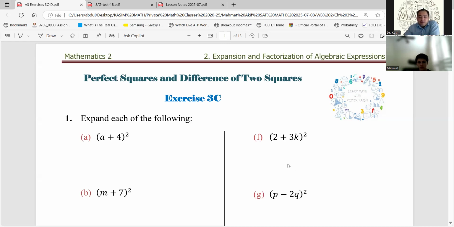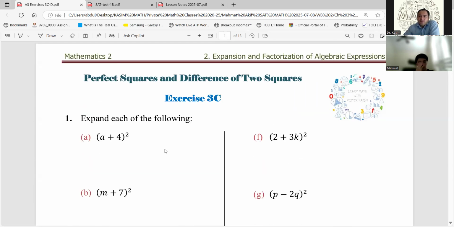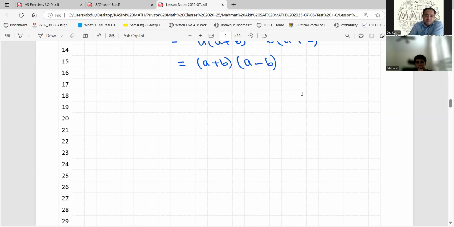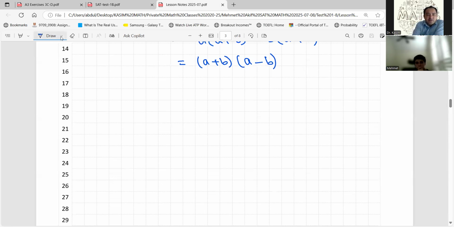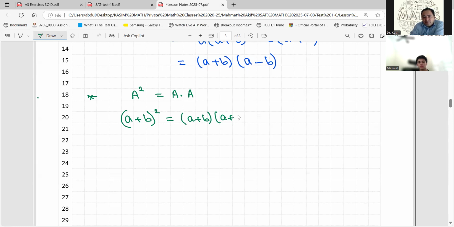Okay. So Mehmet, last time we practiced this, but it's a kind of special form. These binomials, they are the same thing, right? So it's like in math, if you multiply something by itself, in a compact form, how do you write this? So mathematicians introduce new notation. We call this index or just power, right? Like a squared, we should understand this as a multiplied by itself. And for example, if we have a plus b squared, by this definition, this should be understood as a plus b times a plus b, right?